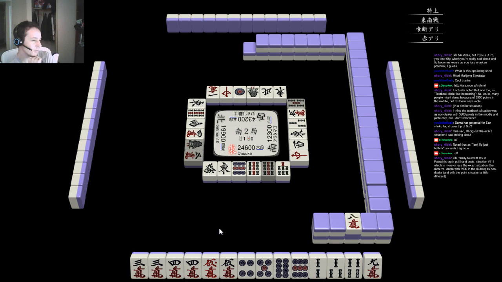Oh, sure, he found it. In Fukuchi's push-pull book, in situation 111, there is more or less the exact situation. Ricci versus Dama with 3,900 points in the middle is non-dealer, with the point difference a little different. I actually have that book right behind me. Let's see. That is situation 111, at the very end of the book.